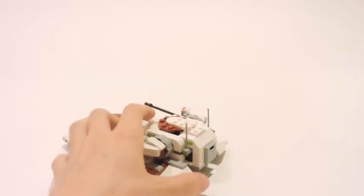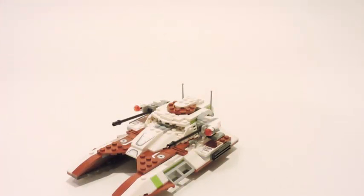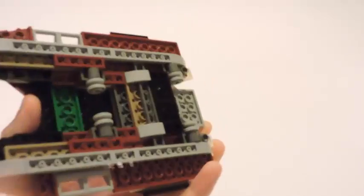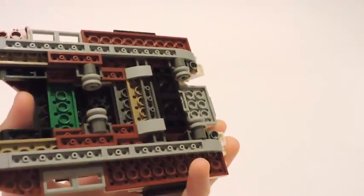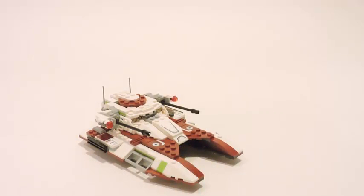I like how Lego used the antenna pieces right here for the back of the tank, because I know from the last version there were two antennas on the back. They kept that for this version. The color scheme for this is red, white, and a little bit of green. While I was building it, I was very interested in how they kept all the other colors from being exposed. There were some dark green pieces, a tan in there, and dark grays, and they're all covered up, which is great. I really appreciate Lego trying to keep all the odd colors that weren't accurate to the vehicle from being exposed.